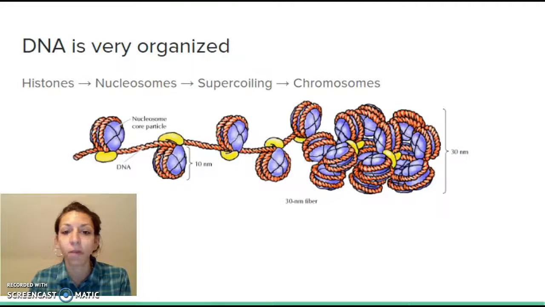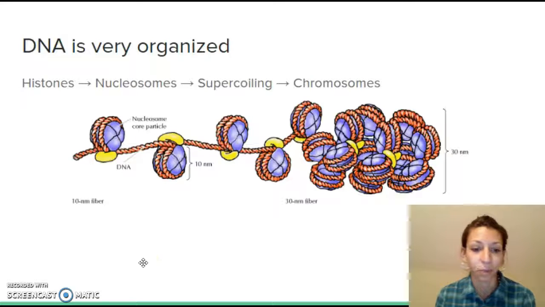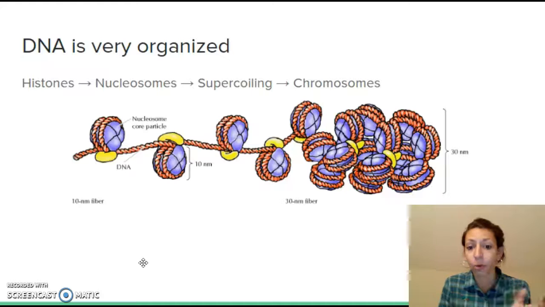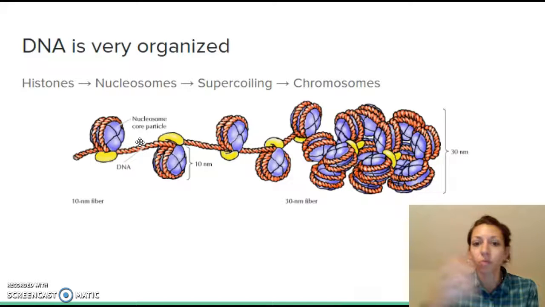So let's talk a little bit about how organized DNA is. Now, DNA is very organized in eukaryotic organisms. So we have the DNA wrapping around special proteins called histones. And these are proteins that are responsible for the first level of DNA packing in chromatin. And so chromatin is a complex of DNA and protein, and it's found in the nucleus of our eukaryotic cells. And these histones will group together to condense and coil up, and they'll become a nucleosome. And then those nucleosomes will supercoil into what we can see as chromosomes.